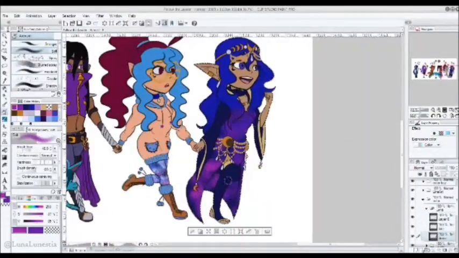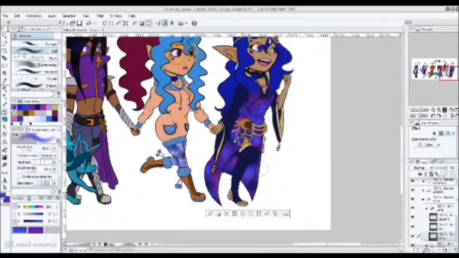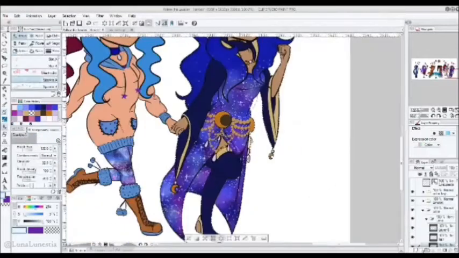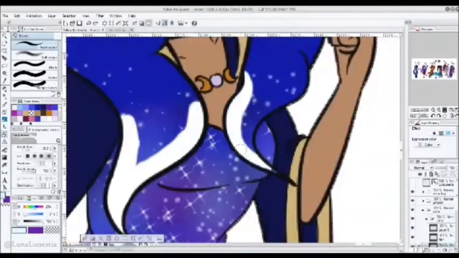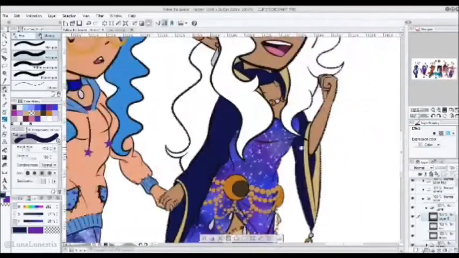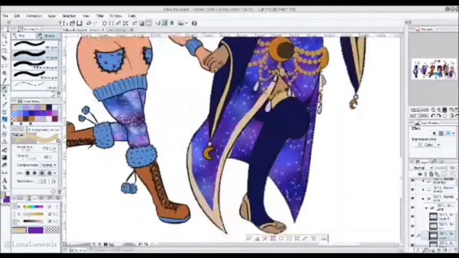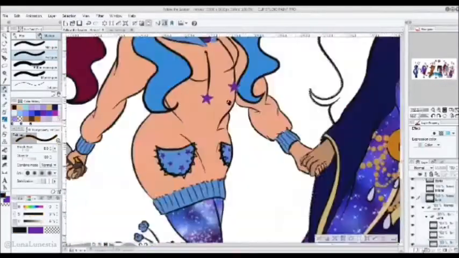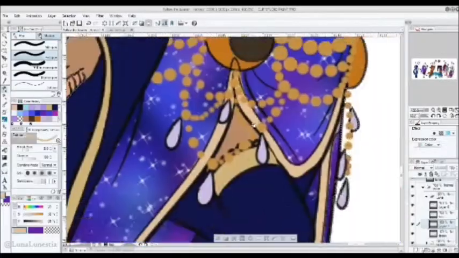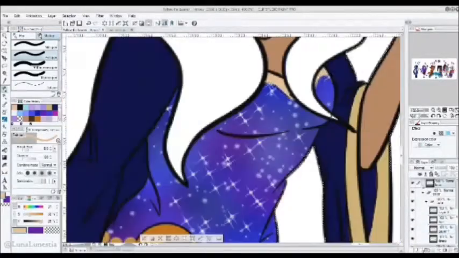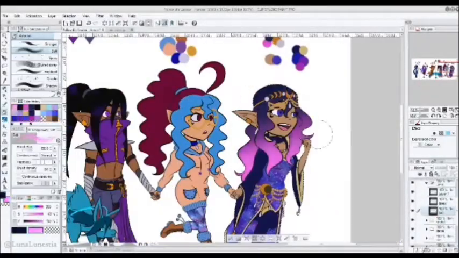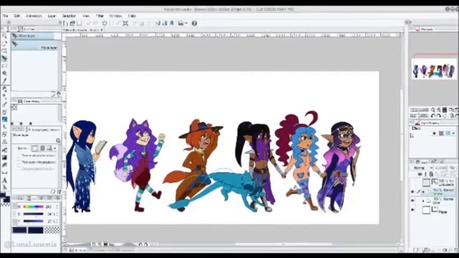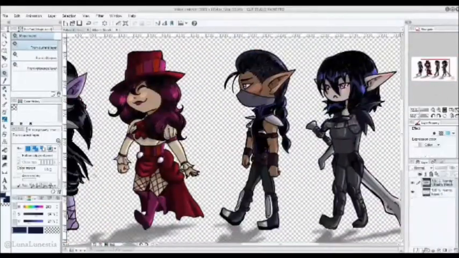See what's best for your characters with their clothing and their choice in style. For example, Luna here, she's ancient, so you want to go for the ancient look. For me, I had a lot of fun when I designed Luna over here, because I definitely wanted her to have this galaxy look. So I added the galaxy dress, and I did her hair, making her hair a galaxy as well, to resemble that she's part of the night, part of space, because she's the moon goddess in my story.